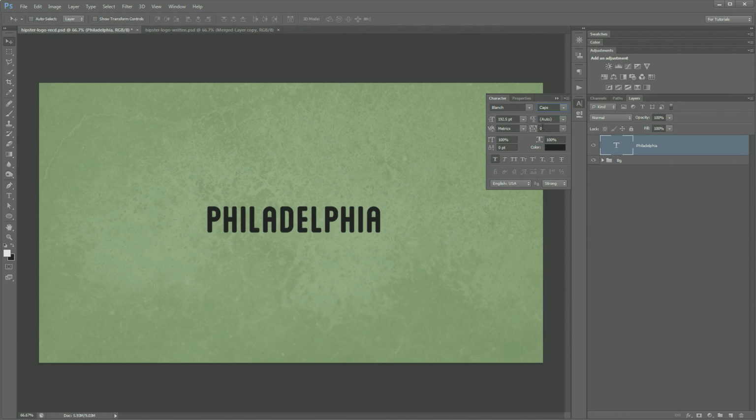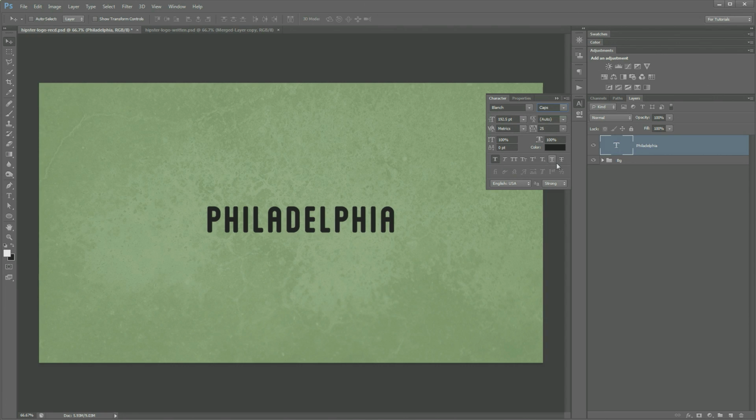And then we're going to change the kerning here, or the tracking as Photoshop is going to call it. We're going to set it to 25 just to kind of space our letters out. We're probably going to make these letters a bit bolder in a little bit, but for now, let's just roll with this. The last thing that I want to change is the color. I want this to be white, not black.